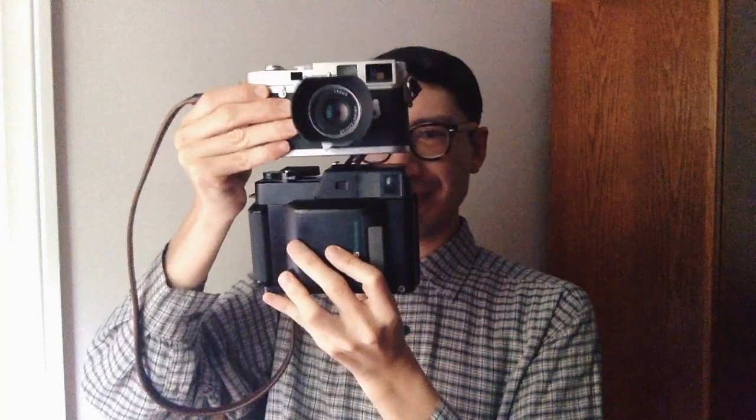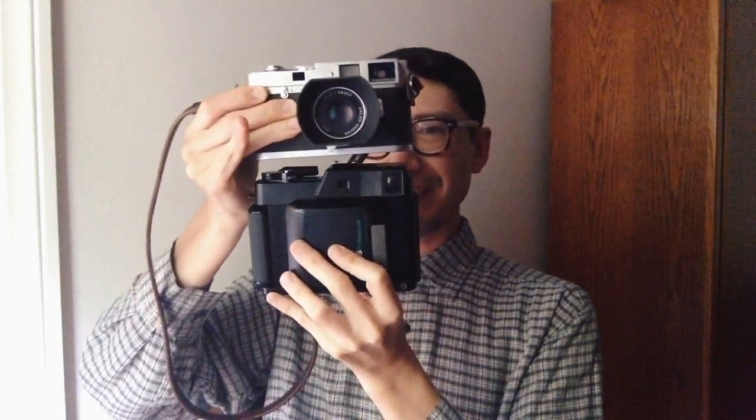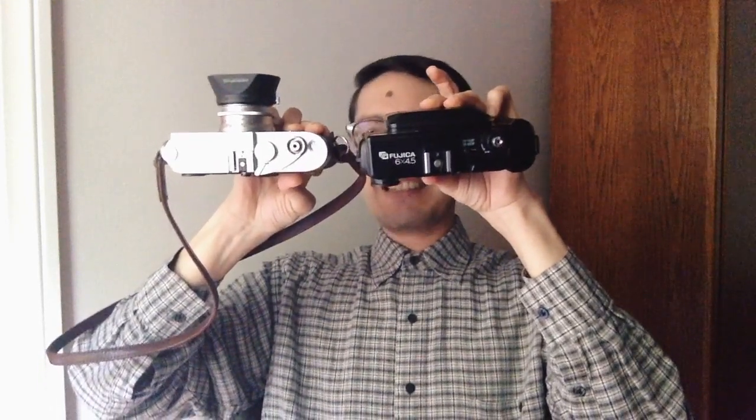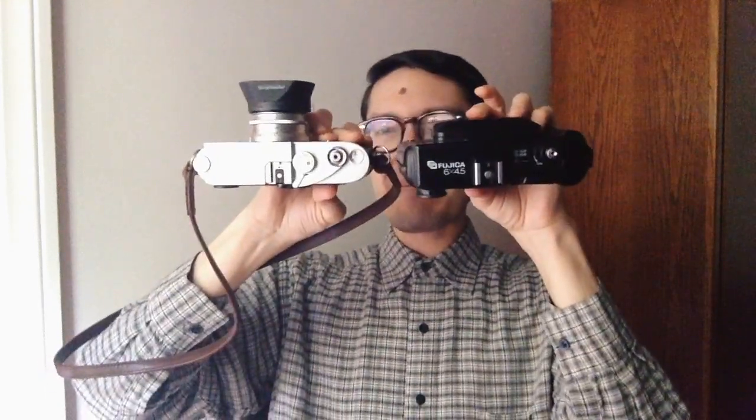Let's see, so size-wise, compared to a Leica, it's definitely taller because of the larger film, but the width is basically the same as a Leica, so that's pretty cool. They made this pretty compact. From the thickness point of view, it's really not that thick, especially if you compare it to a Leica with a fairly compact lens on it. Just ignore the hood here. So pretty slim package overall, considering that you're getting much larger negatives out of it.